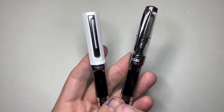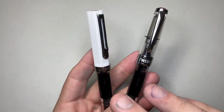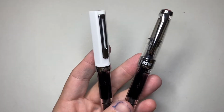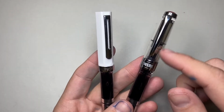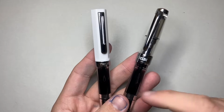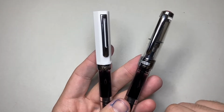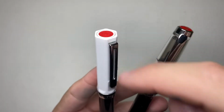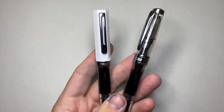Whether you want the larger nib or the smaller nib, or the colors that the Eco is available in, because the Eco is available in a number of different finishes. There've been a couple of different versions of the 580 as well. But the Eco, there's the yellow and the transparent colors and the gray, there's a lot. And there's also the Eco T, which is more triangular than hexagonal.